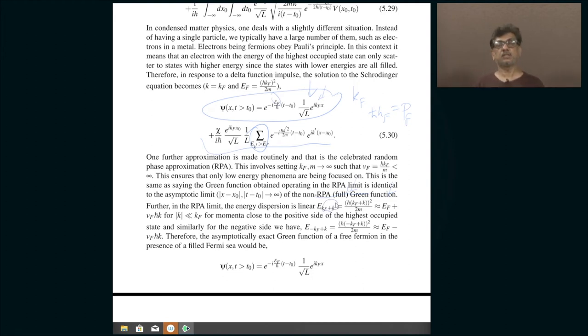So k therefore is the deviation of the wave number of the particle with the highest possible energy from k_F. It's the deviation between the actual wave number and the Fermi wave number, so it tells you how much those two differ. Now you see the energy is linear in that difference. It's proportional to k, the difference between these two, and the proportionality is related to what is called the Fermi velocity. Fermi velocity is nothing but the Fermi momentum divided by mass.